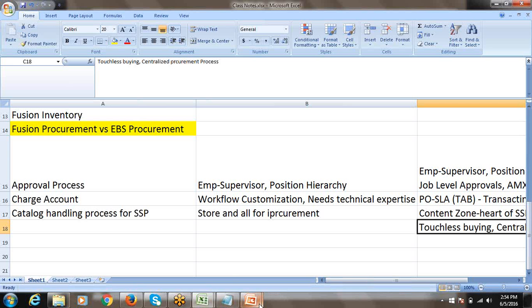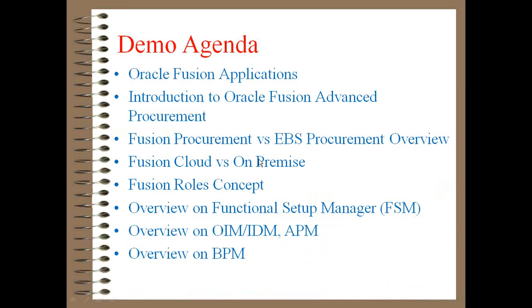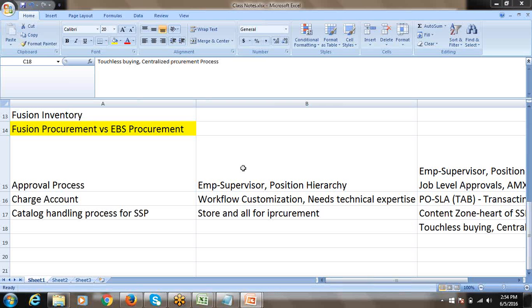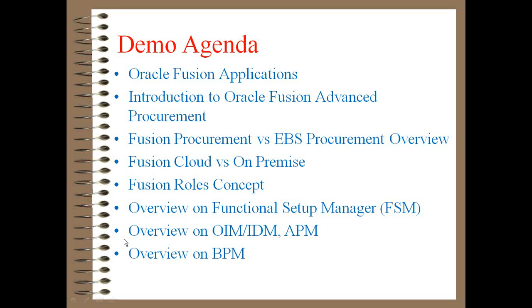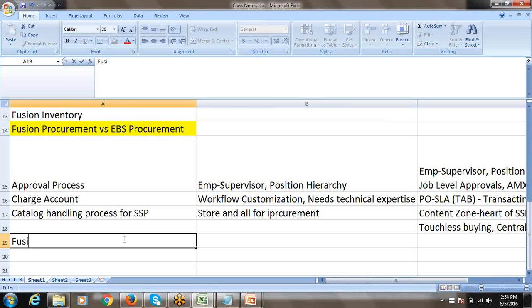Okay, so I'm moving to the next part. We will discuss various models of implementation.